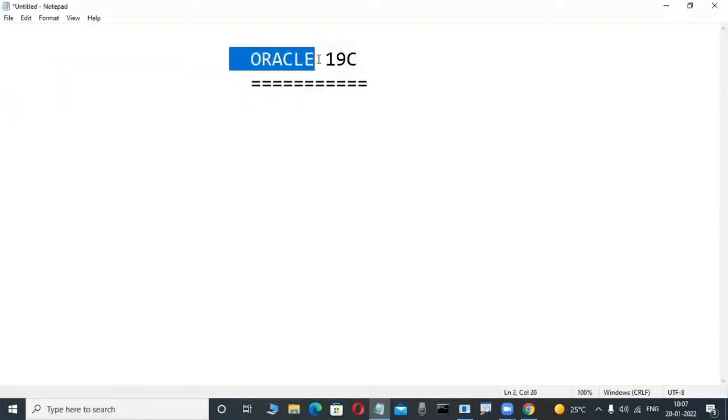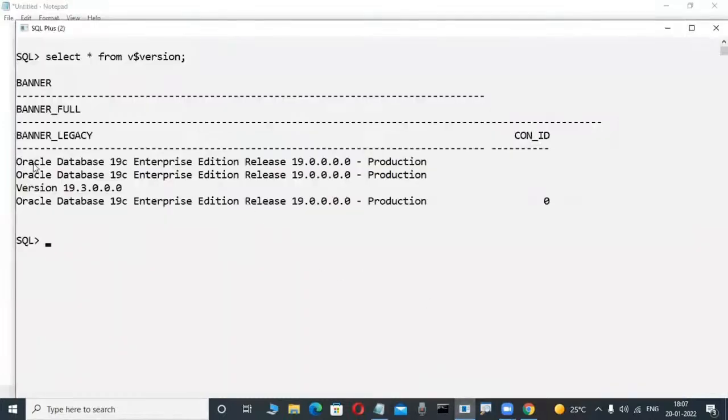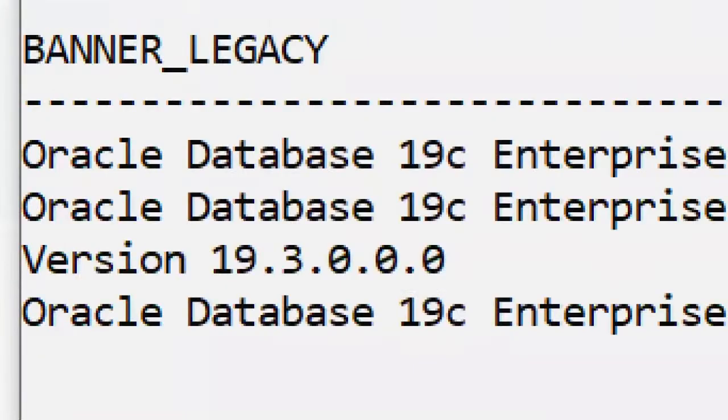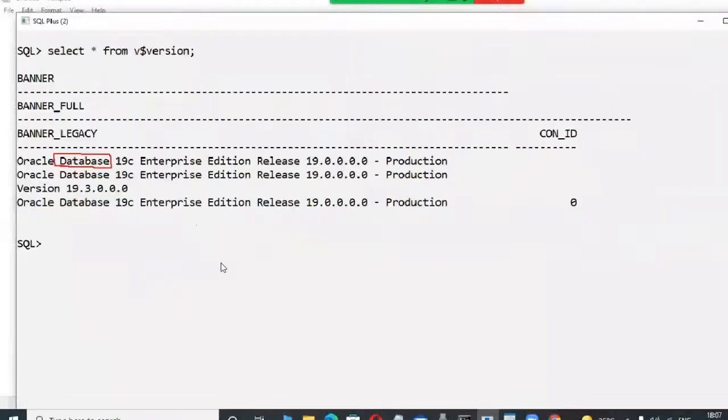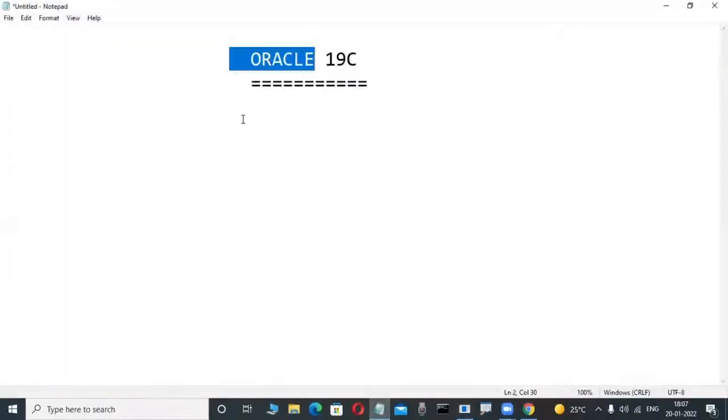But what is this Oracle? Slowly observe it here. Watch the screen. Oracle is a product from Oracle Corporation. But here, this is a database product. Oracle is a database product. So many fellows have an idea that Oracle is a database product. Okay, fine. And now check it out.